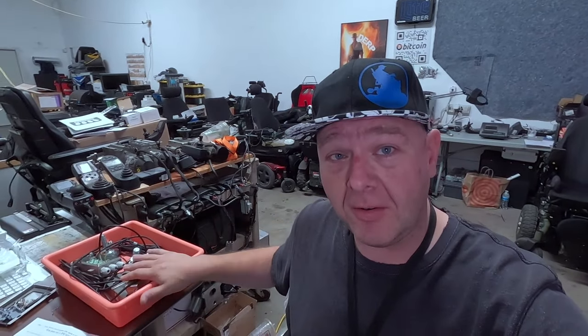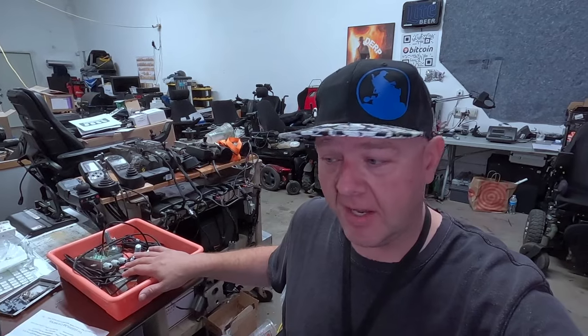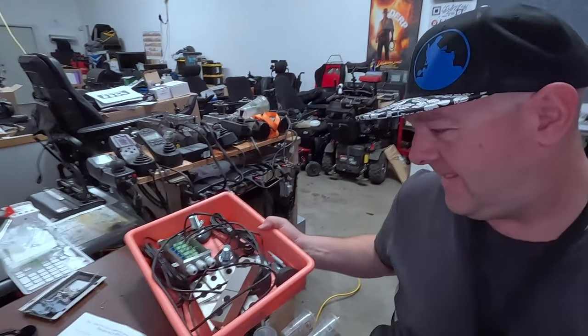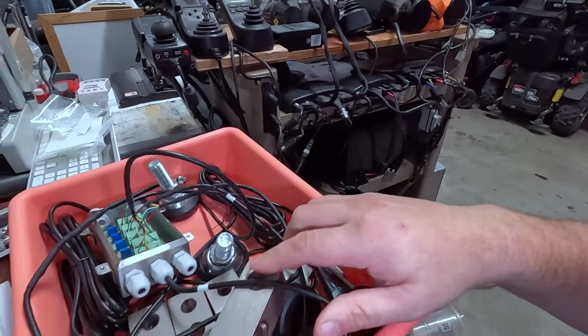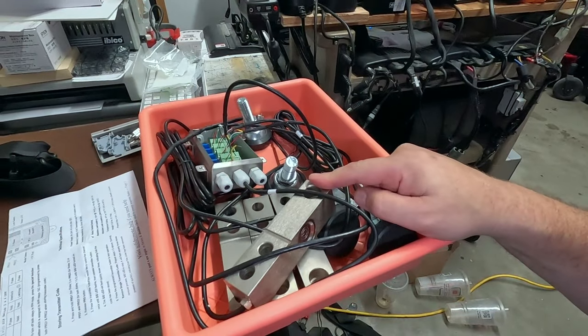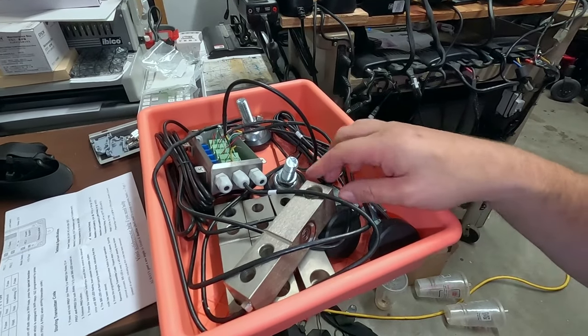So today we're going to put together the livestock scale. We took a look at this thing. This is extremely heavy. Here, I'll just point the camera down here. We took a look at this thing on a live stream a while back. This was actually on the Amazon wish list. So thank you to the person that bought this.